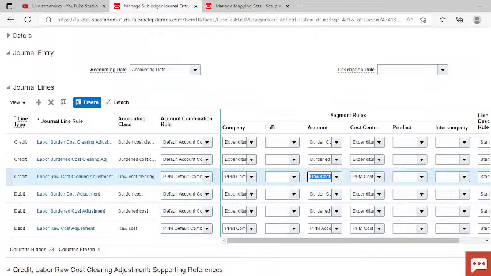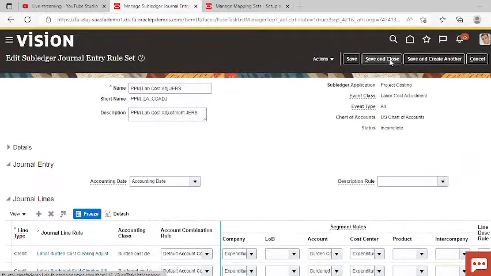Again in the accounts, I want my system to pick the account from the default accounting combination that we have created for the credit side, because we cannot select the same account as we have given in the debit side. So I am leaving it blank. When the system reads that we have left this account blank, it will read the account value from the credit side. Click on save and close.